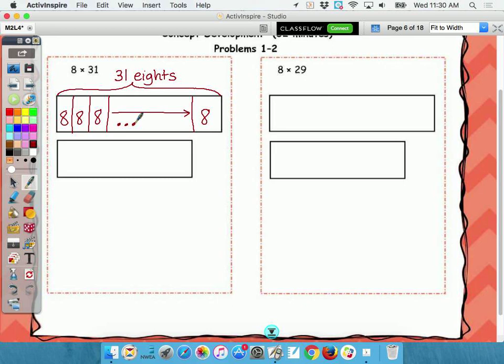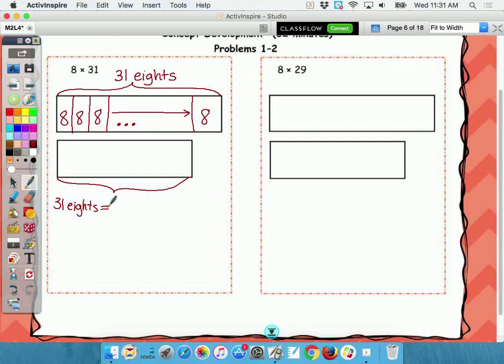Okay, so my goal is to figure out the answer to 31 eighths. Now leave a little bit of room for a bracket right here. But that's my goal today. Figure out 31 eighths without doing the standard algorithm. And I'm going to teach you a trick. It's actually mental math. I was trying to think of a name for it, and the only name I could think of, which is really boring, is find a multiple of 10 that's close. And that's a really boring name.